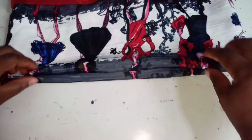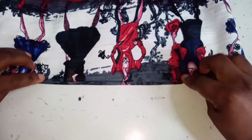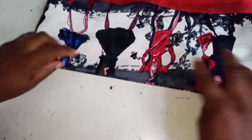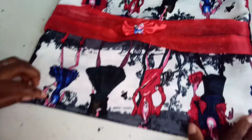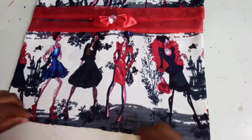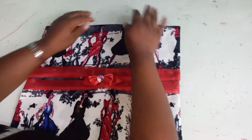So the next thing to do now is to iron this place. You know, we have already sewn 2 inches at both sides, so we are going to press it down like this, because we are going to finish it up with a blind stitch. So we are going to press it down so that it will be easier for us to stitch it. So I'm going straight to the iron to press it. Alright, so I have all the seam areas pressed and well arranged.